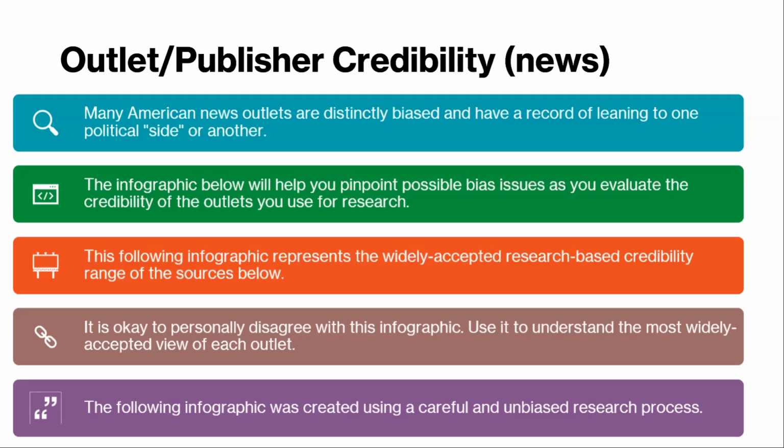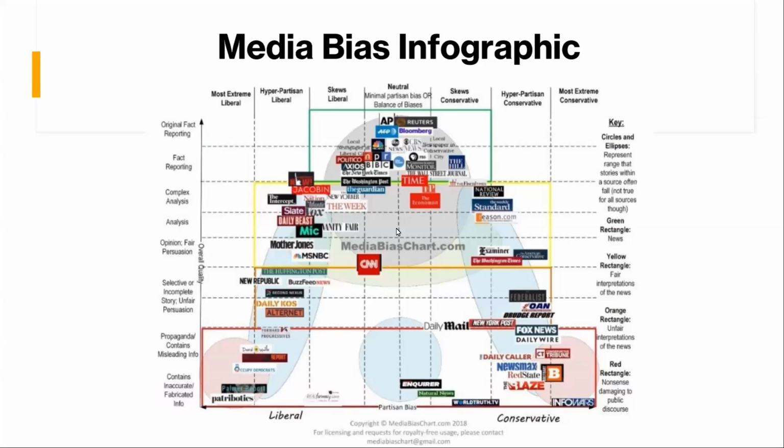opinions about that outlet. So the infographic that I'm going to show you was created using a careful and unbiased research process by people who are very careful not to let their own personal biases dictate how they categorized each news outlet. And that being said, again, people will disagree with several things on this resource, and that's okay. But it's important to understand what's generally accepted to be reputable, because that's what we're trying to do. We're trying to get information from reputable sources.